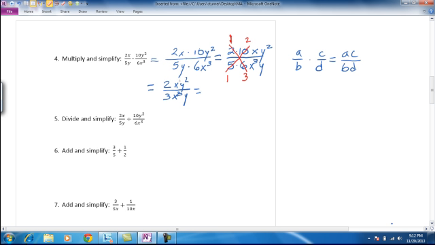Now, much like the earlier problem, I like for my variables to have matching powers. That's how they're going to cancel out. So let's do some rewriting in terms of those. I've got a 2 over 3 still. Looking at the x's, I've got just x up top. I've got an x cubed down below. Let's rewrite that as x times x squared. I've got a y squared up top and a y down below. I'm going to leave the y down below and split apart the y squared up top, which is y times y.